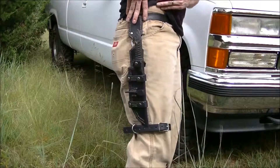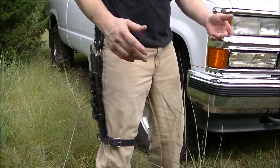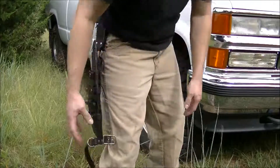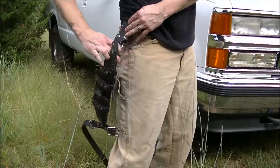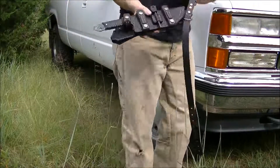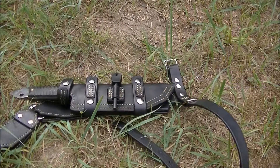It's also on a dangler system, and just like all my other dangler systems it's all removable. If you want to get this thing off, you just undo the leg strap and you can come right in here just like this and slide that whole thing off just like that. Alright, so let's take a closer look at this thing.